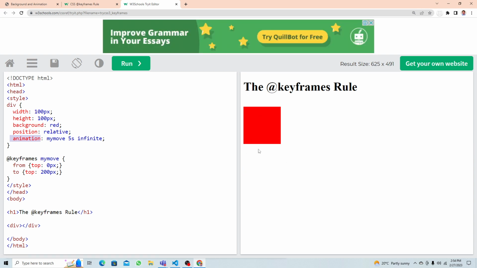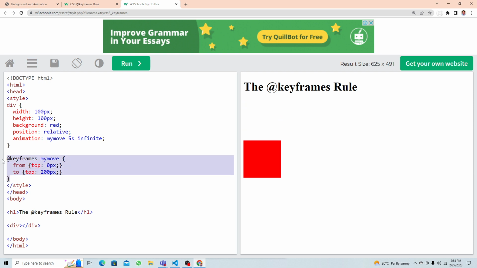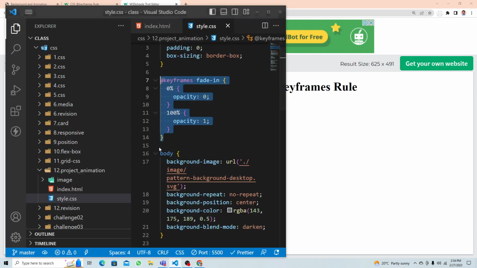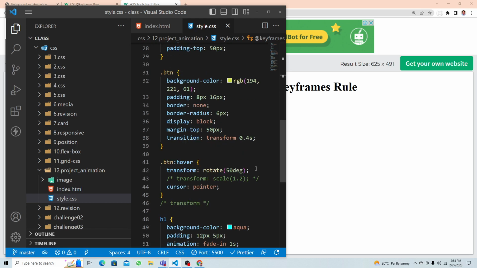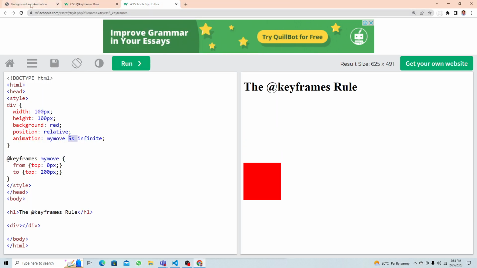Sometimes you want to add an animation in one corner of the page where something keeps moving, and you can use this style. From top 0 it will go down to 200 pixels, and you call that 5 seconds, infinite. Here I added 1 second, so let's make it 5 seconds and see what happens.